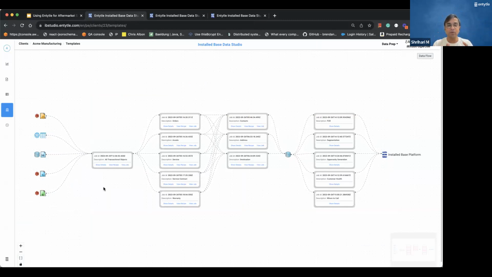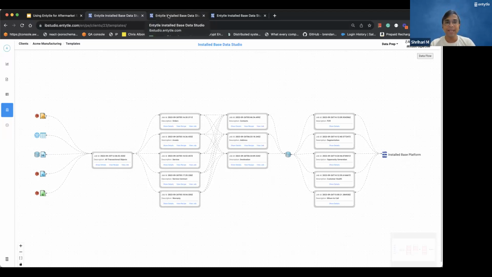And the process that we have built is around the standard objects that we have. You have orders, assets, services, service contracts, warranties, and each of these objects may have further standard attributes. Like, all of the transactional objects may have a contact associated with them, they may have an address associated with them, and they may also have to go to their respective destination tables, right? Once we have cleaned and unified all this into the central repository that you see here in the form of a database, we feed it to our analytics pipeline, and we have a wide range of analytics services focused on the use cases that our customers would look for.